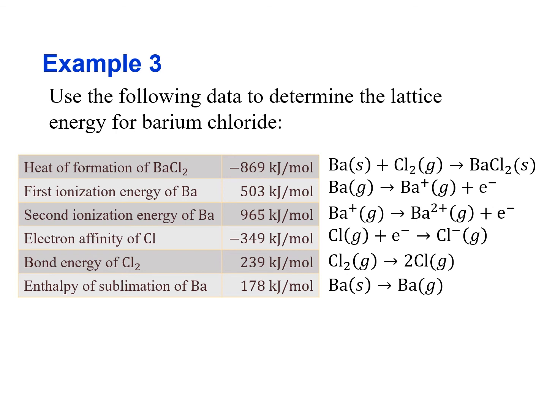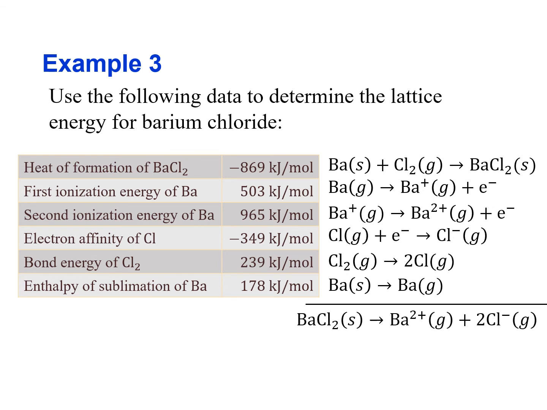Okay. And again, the idea here is I want to add these up, kind of like we do with Hess's law, to find this last energy equation. Now, if you look carefully, we can't just add up what we have here. We are going to have to do some manipulations, shall we say. So for example, I see that BaCl2 is on the left-hand side of the equation, but in the kind of equations that we're going to manipulate, BaCl2 is actually on the right-hand side. So one thing I'm going to have to do right off the bat for this first equation is switch the left and the right. Okay, so this one's going to have to flip.